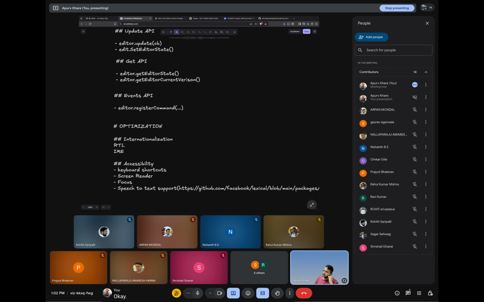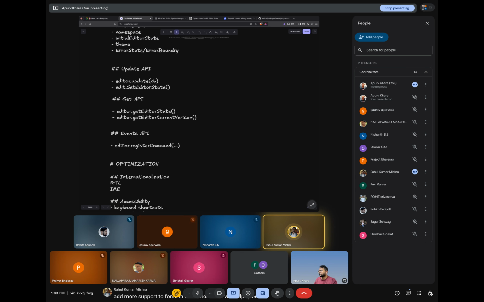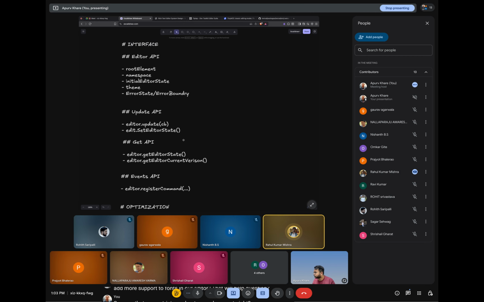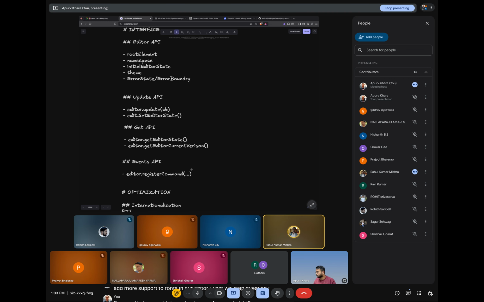Anything else? I majorly faced issues while working with the fonts that are available there. How do we incorporate new fonts whenever we are allowing them? How do we add more support for fonts in our editor? Fonts that the rich text editor doesn't support, right? Yeah, like we want to add custom fonts, so users can use their own fonts.